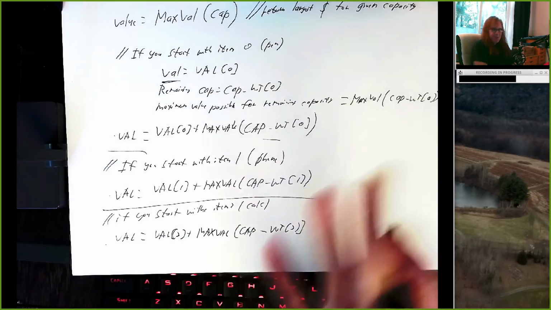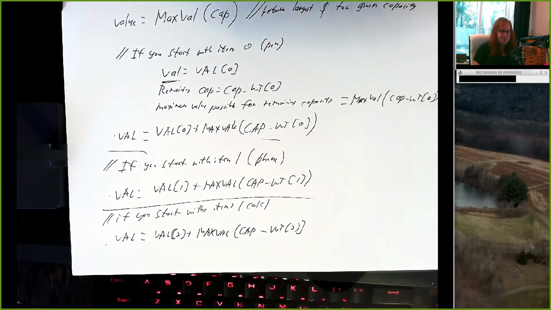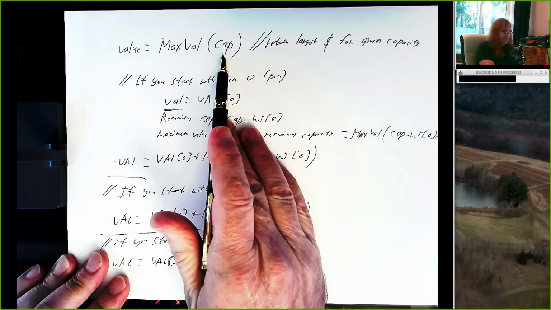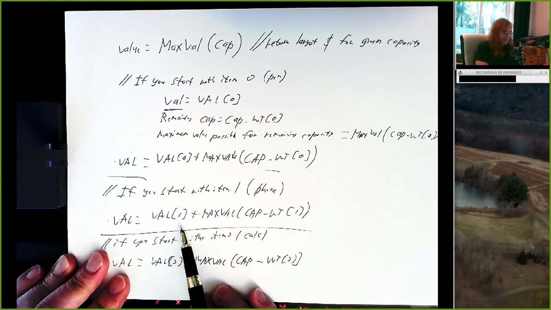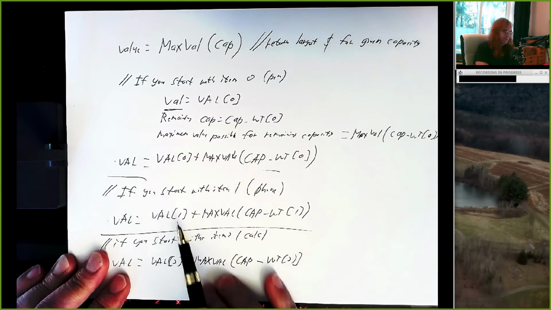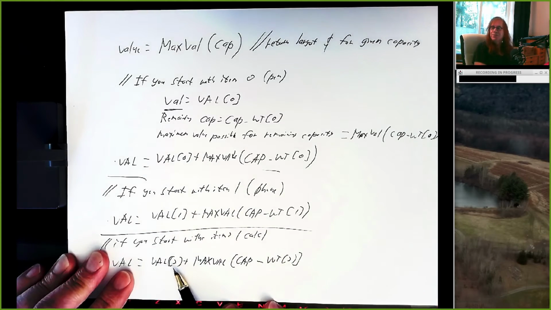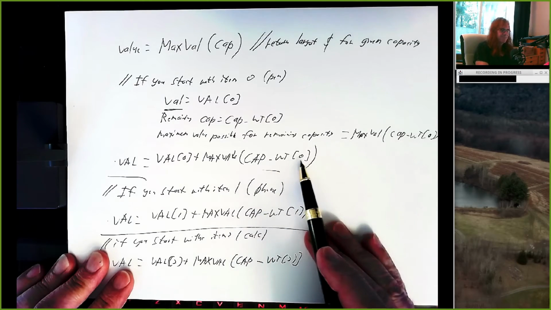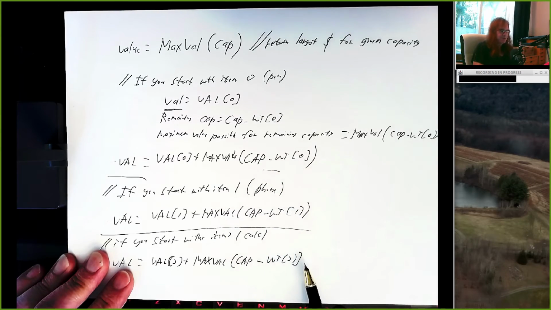All right, this is the entirety of PA5. This is all it's going to boil down to. To find the maximum value for a given capacity, you're going to put some item in to begin with, either item 0, 1, or 2. And that's going to do two things. One, it's going to give you the value of that item as part of the total value you've got. And two, it's going to leave you a bag that holds a little less, the original capacity of the bag minus the weight of item 0, 1, or 2.